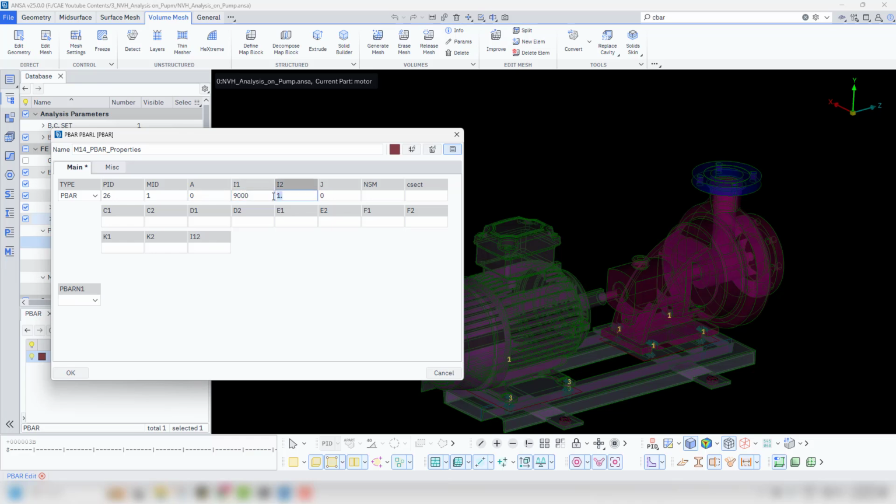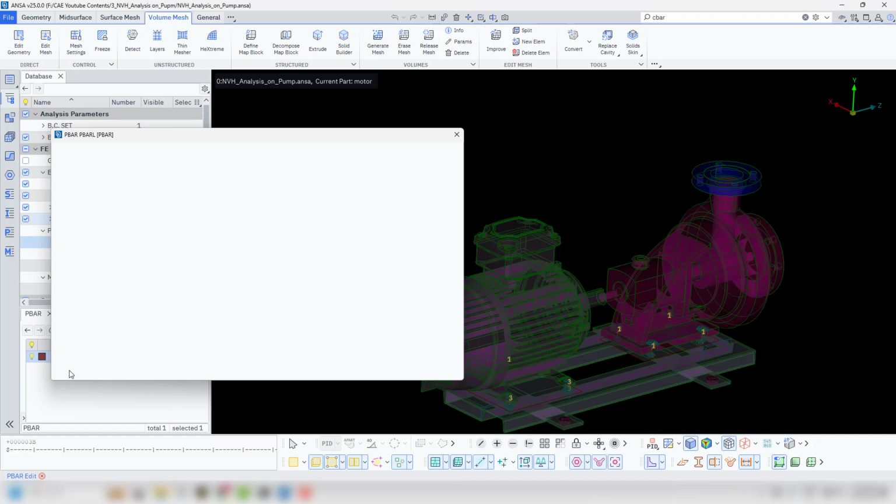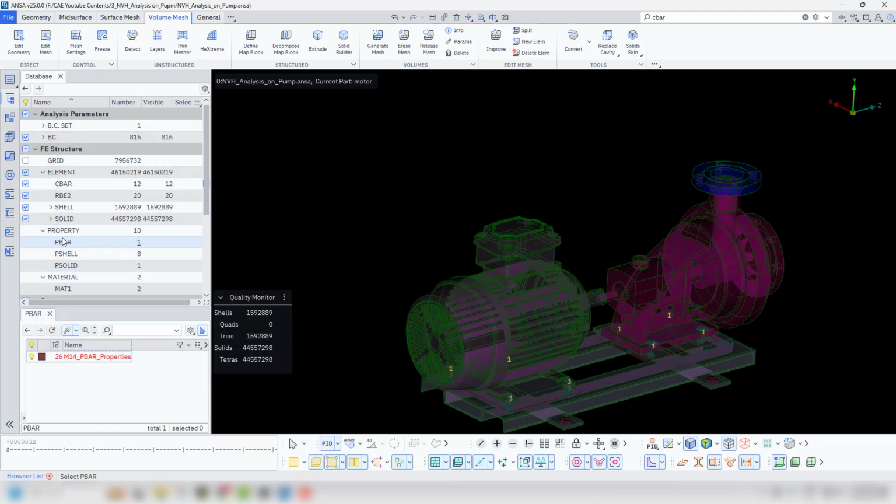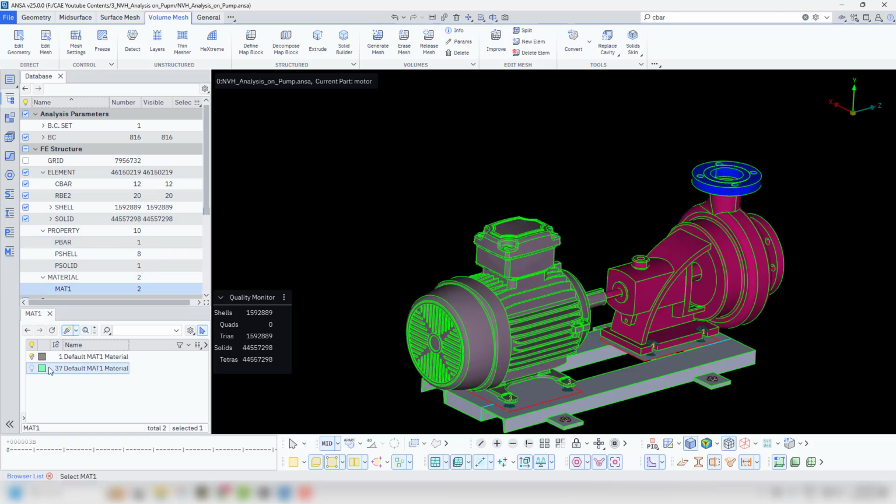I1 and I2 I would like to define as 9000, and J is approximately double of it, so it should be 18,000. It is the torsional constant, and you could see the equation is written there. Once you define this, the area of the M14 should be 150. These are the properties for the PBAR M14.